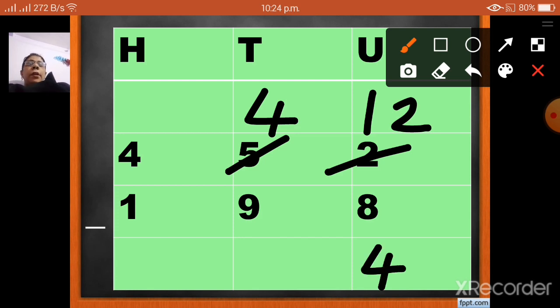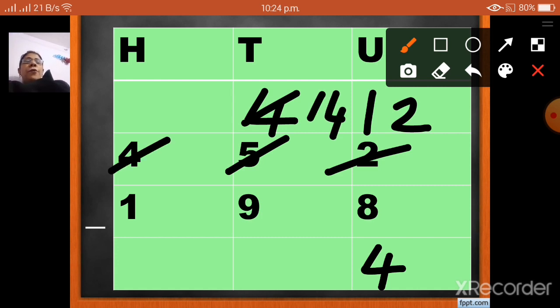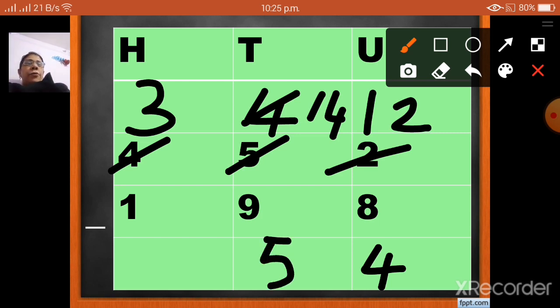Okay. Now 4 minus 9 is not possible because 4 is a smaller number and 9 is a bigger number. So I'll cut this 4 and make it 14. And this 4 which is in the hundreds place, I will make it 3, because I borrowed 1 from it and made that 4 into 14. So 14 minus 9: after 9, 10, 11, 12, 13, 14. That is 5. 14 minus 9 is 5.